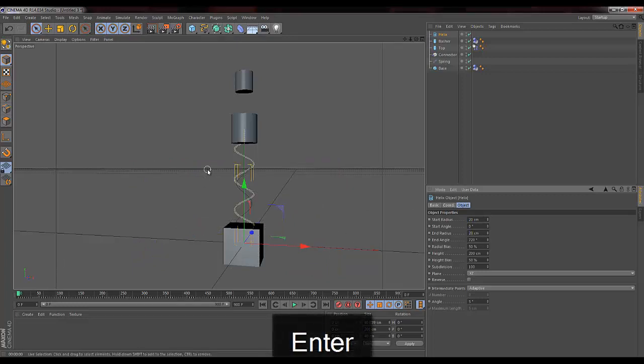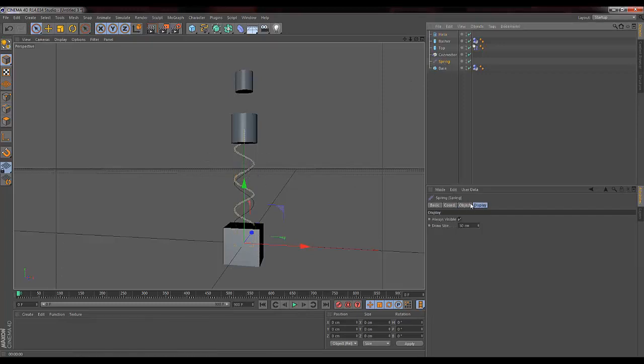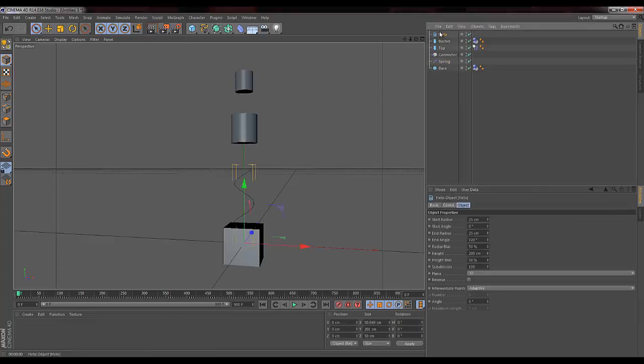Well, you want them the same unless you want your spring to get bigger or smaller towards the end, but obviously that's up to you. So that's a little bit small, you can see, so we'll maybe make them 25. And I'm just going to go back into spring and switch this one off so we don't see it for the moment. Right, there we go, we can just see our helix. So height, we want to put that up a bit so it's up to around about the middle of the other bit. And the end angle, that's the important one here, so we turn that right up, and as you can see that's now making a spring.